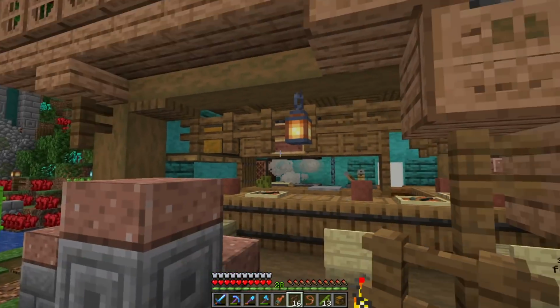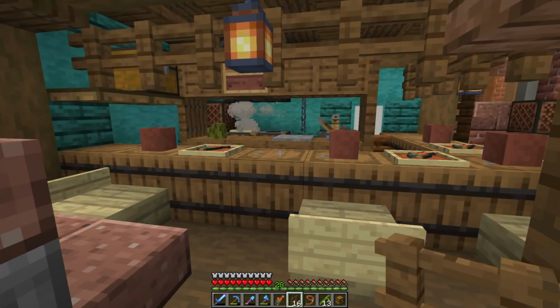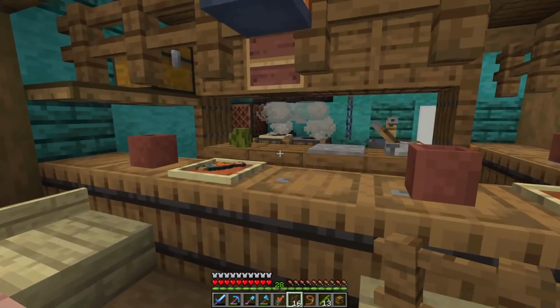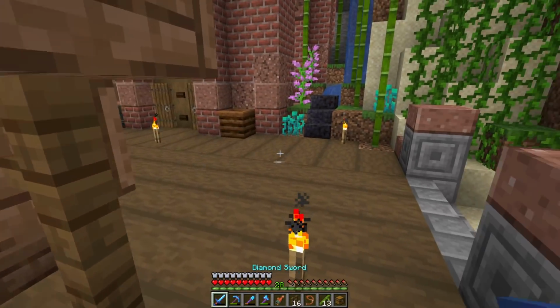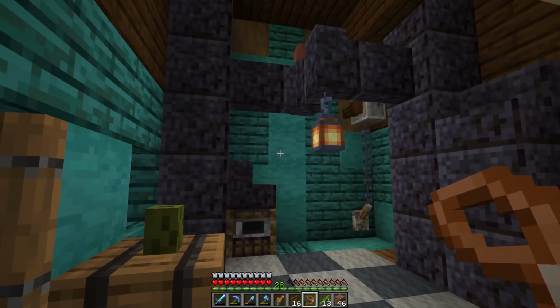So I want to head off into the jungle, see if we can't find one of those dudes, and we can have our fishmonger panda salesman. He's going to be running his little fish shop down here by the water. Let's go find one. As we're waiting for the nighttime to pass, I can show you all the upstairs in here. Look how cool this place is.